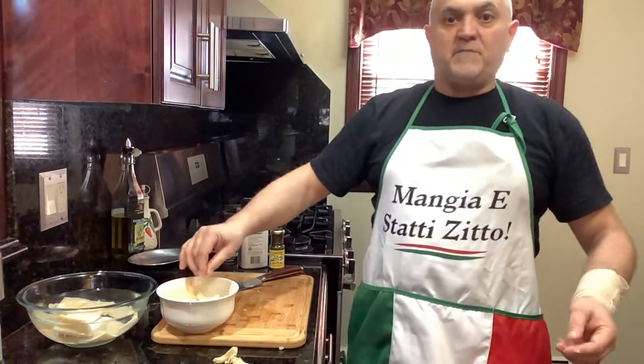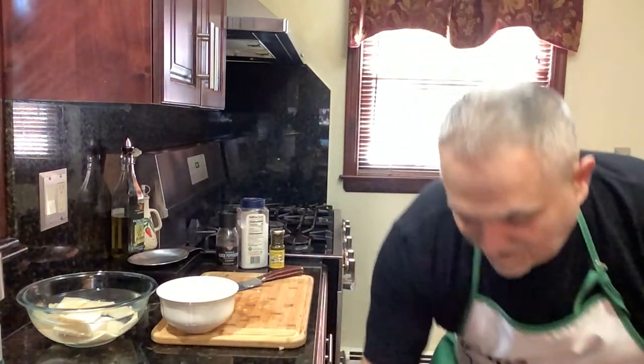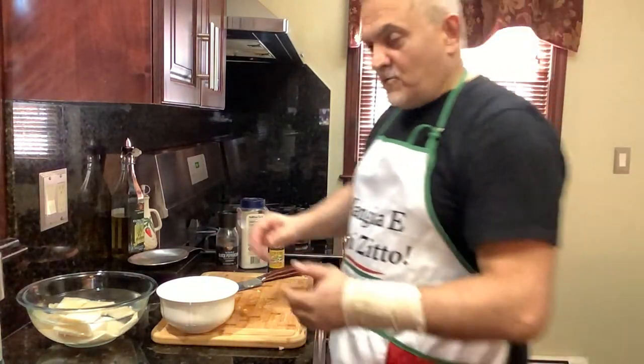I like this apron that my wife bought me. Mangia statazit. It means eat, statazit. Statazit means be quiet. We don't want to say shut up because it's a bad word, right? But I just said it anyway.